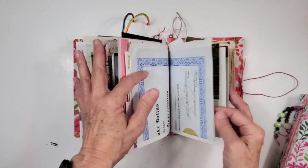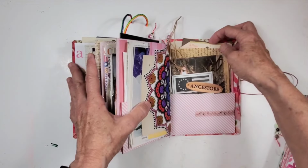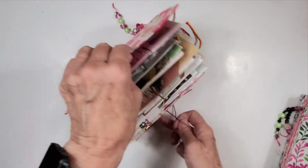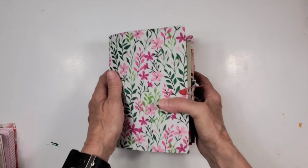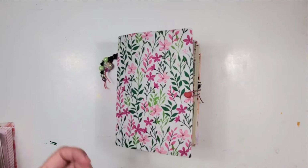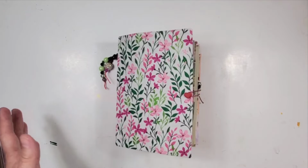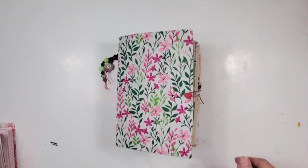You have art trading cards in here, blank art trading cards. There are ephemera pieces, there are old pieces, there are new pieces. But remember, how we do a creative journal over here is that we use the old and the abandoned, the forgotten stuff that somebody shoved into a drawer, trashy, torn, half used, you know, the whole deal.